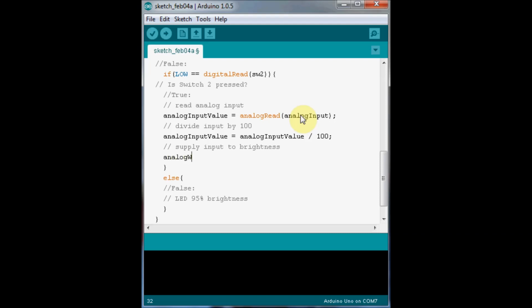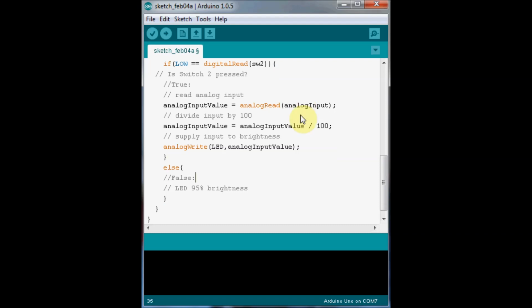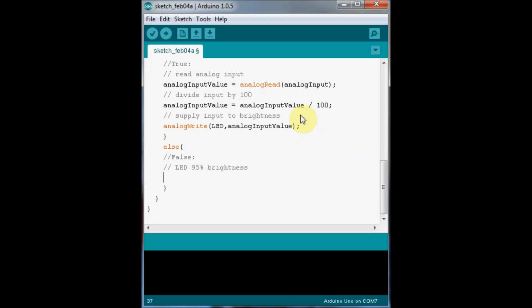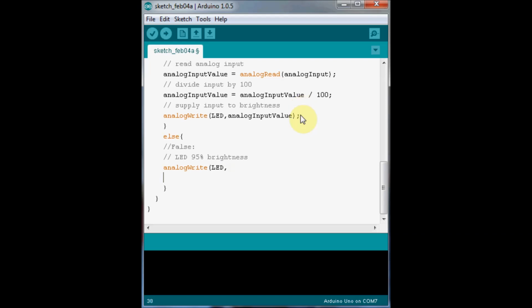So we say analog write. Okay, and our last one, we need to do the analog write to our LED, and we need 95% brightness. Now remember, it's 0 to 255, and it needs to be on 95% of the time, which means that we actually need to have a low value 95% of the time, high value 5% of the time. So the easiest way to do it would be to say 0.05, or 5% of the time high, times 255, which is 13. So we supply 13 in here.